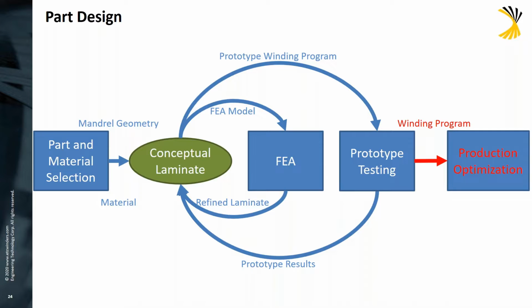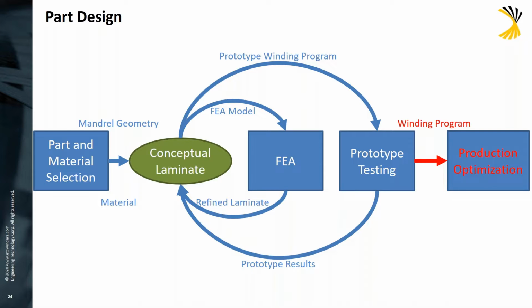Looking at the entire design process, it is clear that the conceptual laminate is central to all aspects of the process. It is only natural then that the biggest efficiency gains reside with the generation and processing of the laminate. The use of software tools to not only generate the laminate, but construct the FEA model and output winding patterns can greatly aid in this purpose and represents the low-hanging fruit on the fruit tree of efficiency.